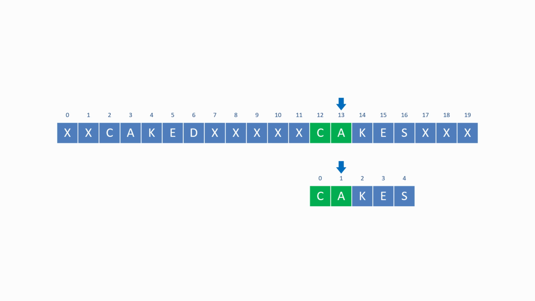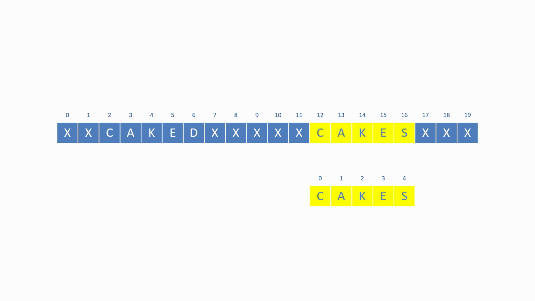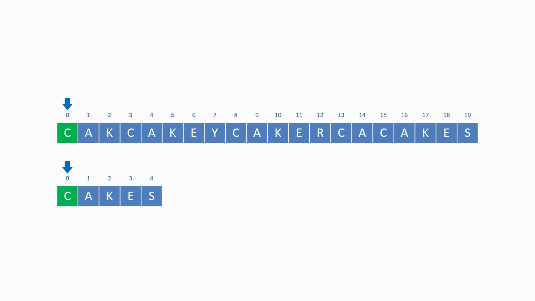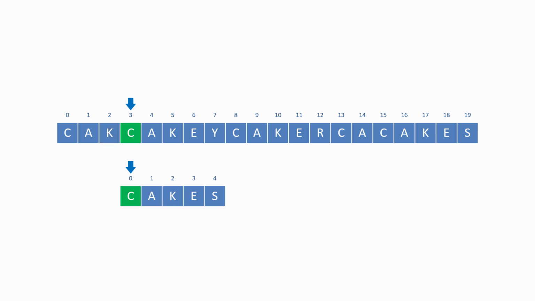Depending on the nature of the input string, we may have to do a lot of unnecessary processing by comparing pairs of letters when we don't really need to. It's a bit like using a sledgehammer to crack a nut. Furthermore, this approach requires that the input string pointer moves backwards from time to time. Watch what happens when we search a different input string that contains a lot of partial matches. The input string pointer spends almost as much time moving backwards as it does moving forwards.